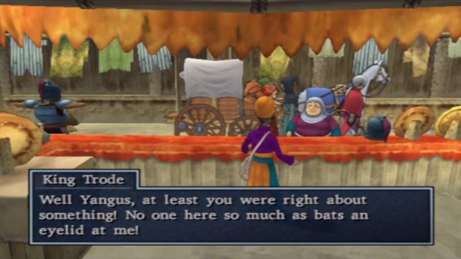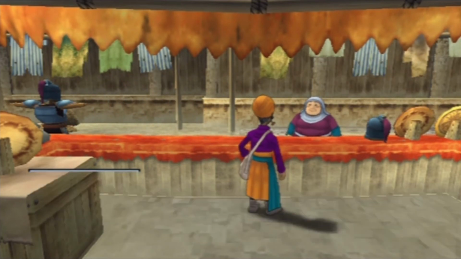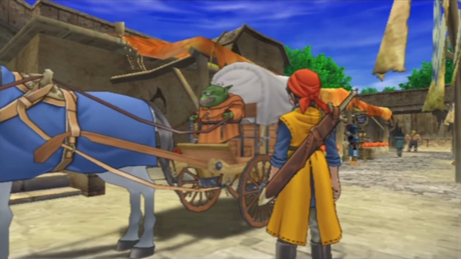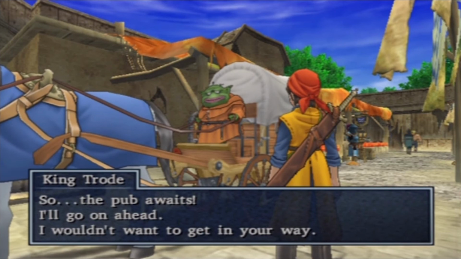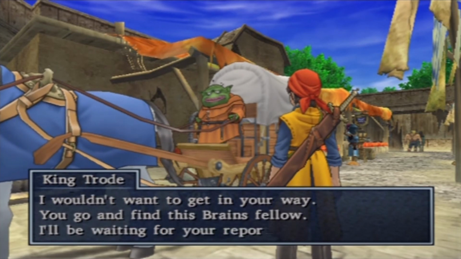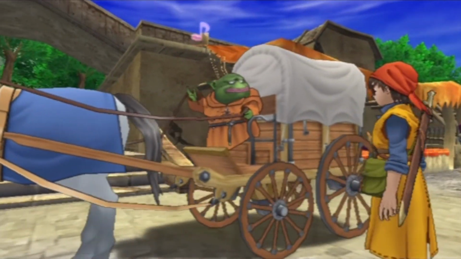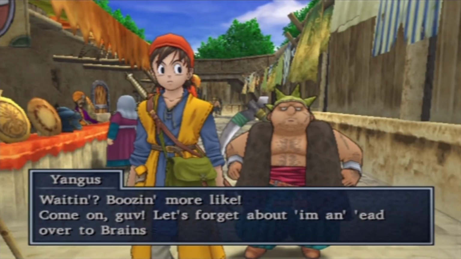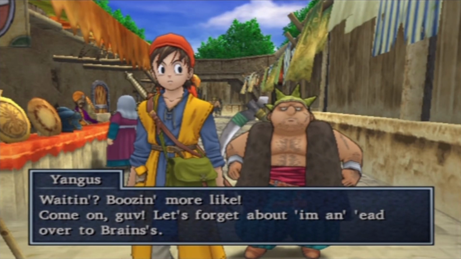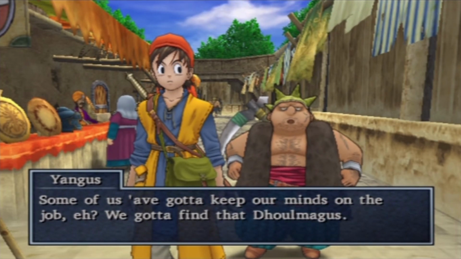Well, Yangus, at least you were right about something. No one here so much as bats an eyelid at me. So, the pub awaits. I'll go on ahead, and I wouldn't want to get in your way. You go and find this Brains fellow. I'll be waiting for your report. Waiting? Boozing more like. Come on, Gov. Let's forget about him and head over to Brains's. Some of us have got to keep our minds on the job, eh? We've got to find that Dalmagus.